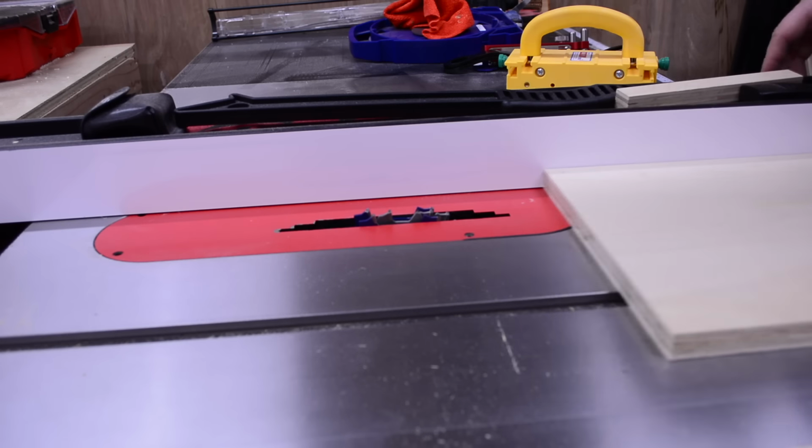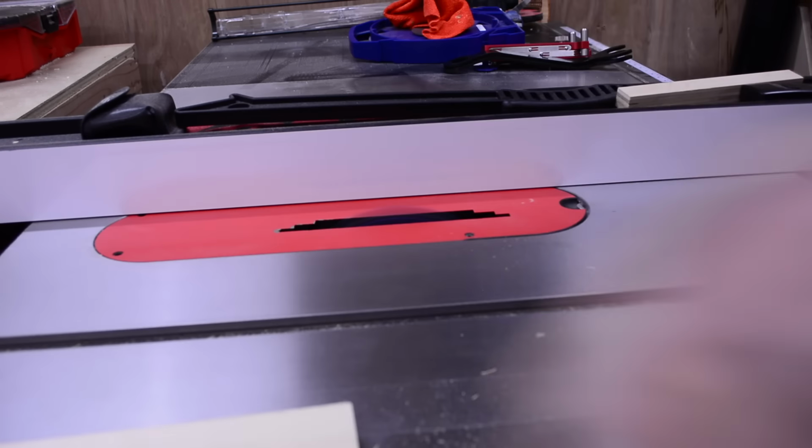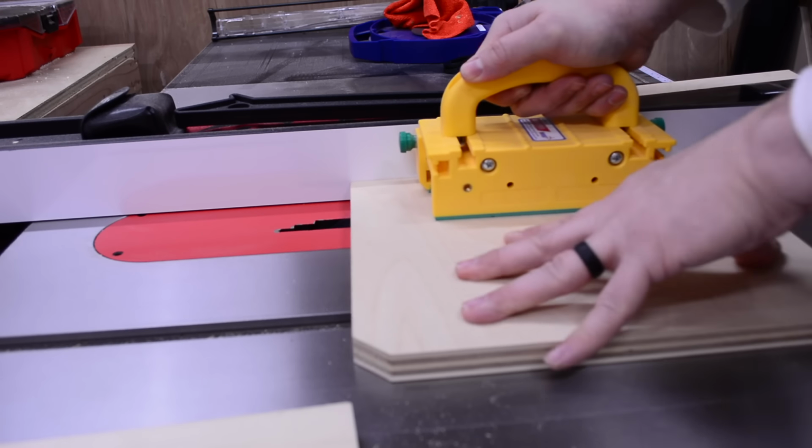I head over to my table saw and use a dado stack to make the slots to insert the T-track pieces. You can also do this with a router.